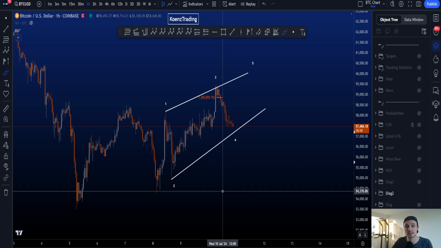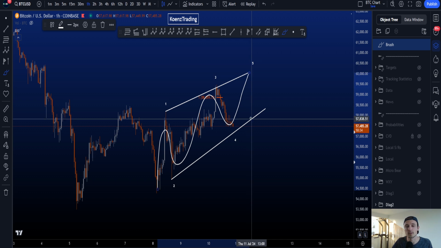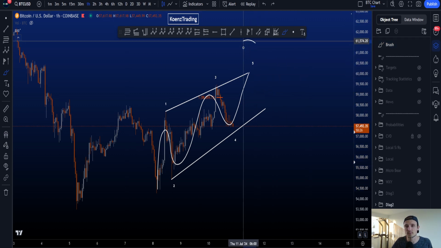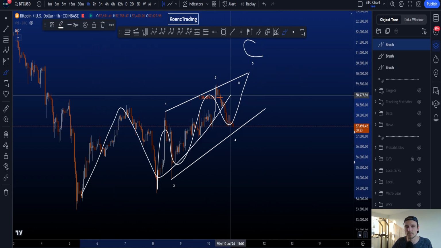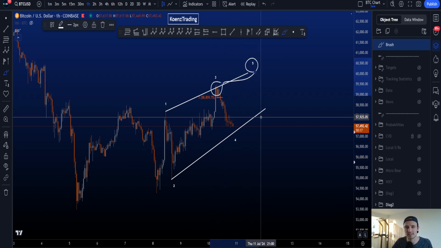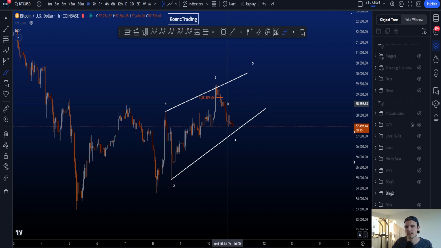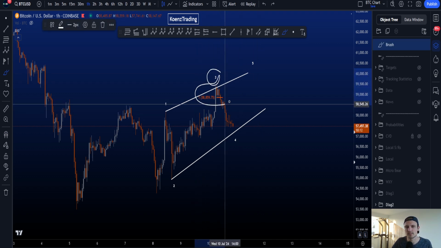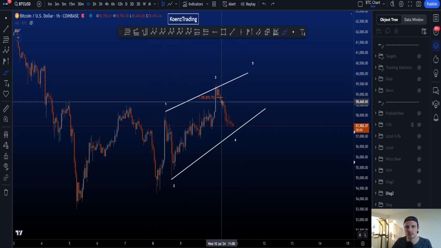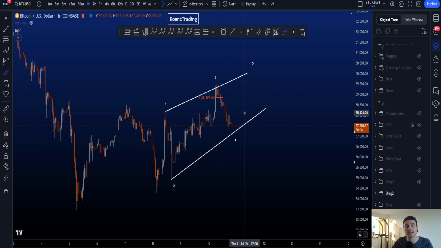The second diagonal here is a smaller diagonal. So in this case, we have a wave 1, 2, 3, 4, and look for a wave 5. This diagonal can then either be in a bullish scenario, a wave 1 for a 1, 2, 1, 2 continuation, or this is a wave C in the bearish scenario for a wave A, B, and a wave C. However, you still expect this high to be taken to then finish the diagonal. But here we pretty much have the same problem. You can see that wave 3 is longer than wave 1. Take a trend-based fib from the low to the high of 1 to the low of wave 2, and you can see we broke the 1-to-1. Again, it is not an invalidation, but it is not pretty, right?